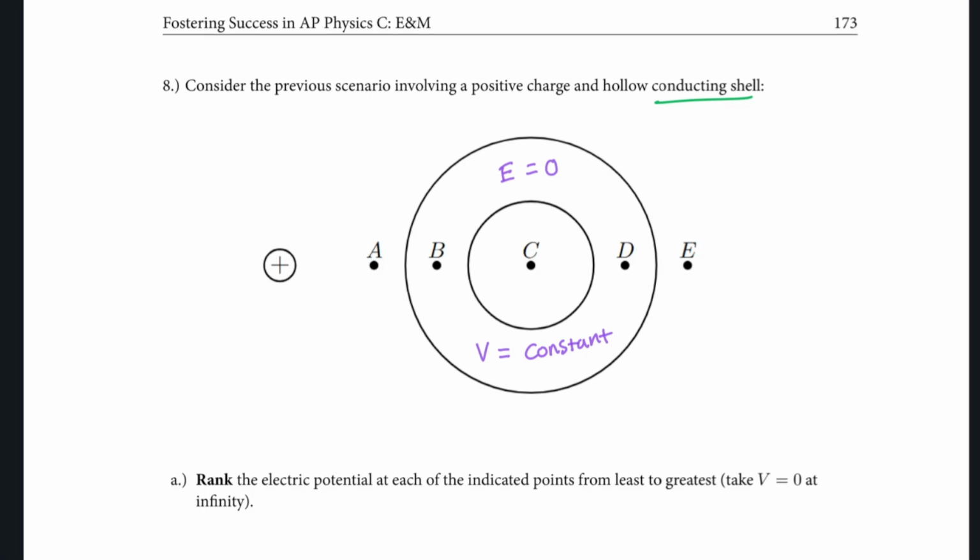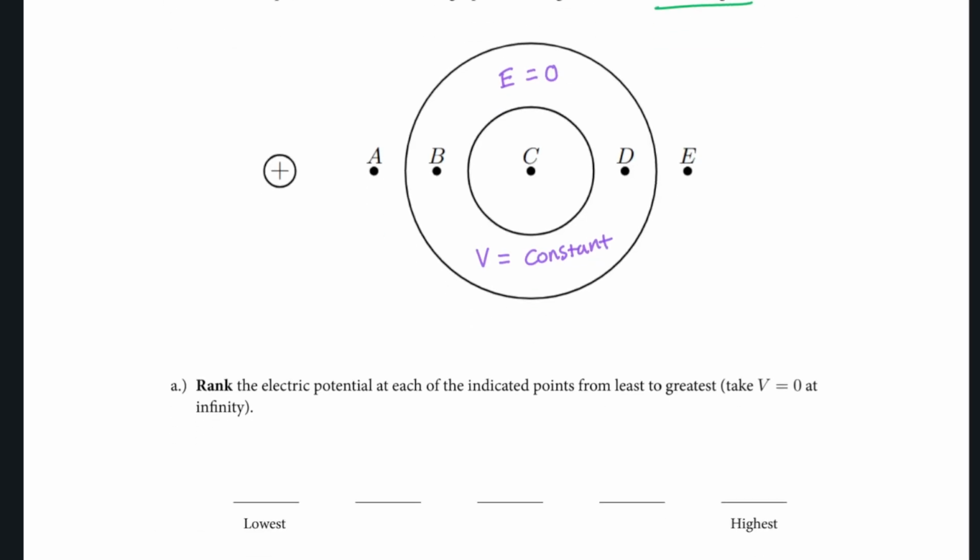So now we can go ahead and rank the potential at each of these points. So what we can first gain from this is that regardless of what's going on outside, we know that B, C, and D tie because they're all on a conductor or in it. And same thing, that C is in this cavity, so it's shielded from outside effects. So unless there's something going on in the cavity at point C that could be contributing extra, it doesn't know anything about the outside world. So it's shielded. So B, C, and D tie for similar reasons as before, although it's not 0. So now we just have to figure out how it compares again.